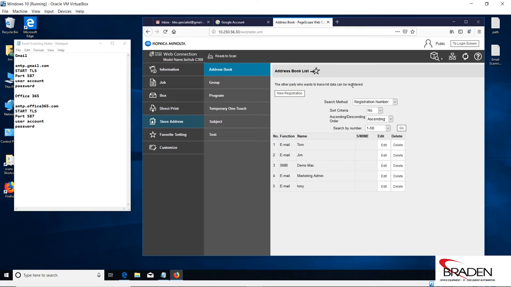It just gives an address and a port to direct the traffic through. So there's other factors to take into account for setting up scan to email. But this is the basics. This is if you have a small business or again, you don't have the ability to get the email information, you want to use a Gmail account, this is the best way to get it done.